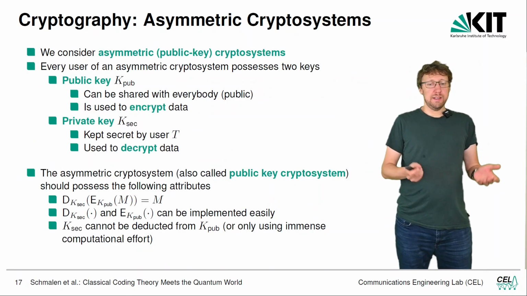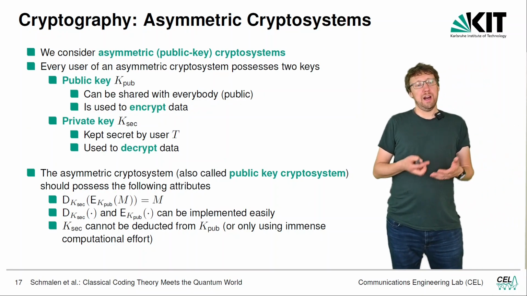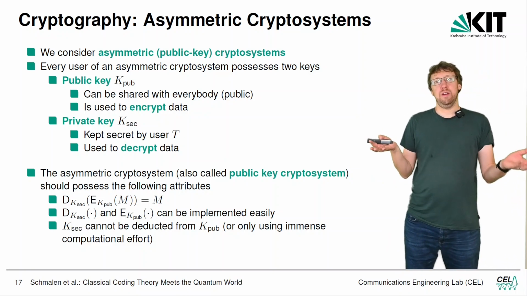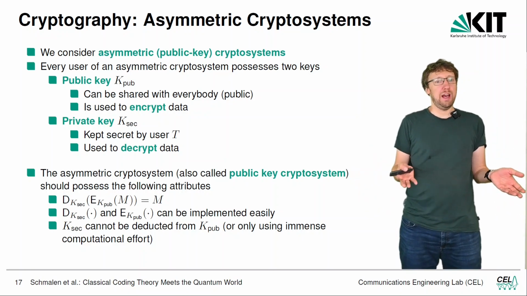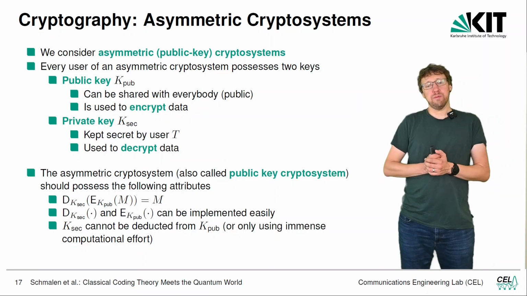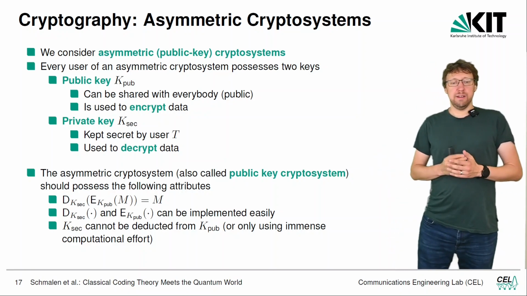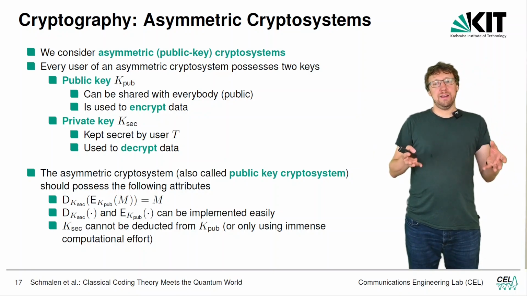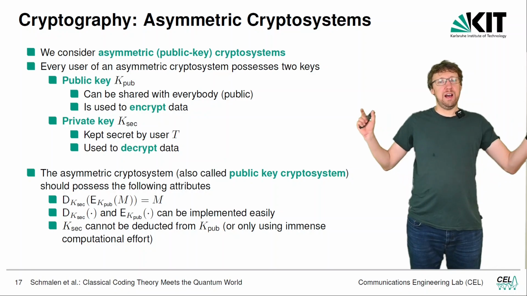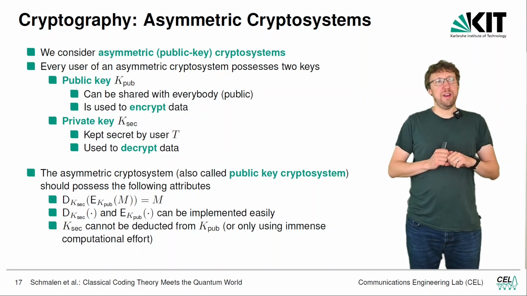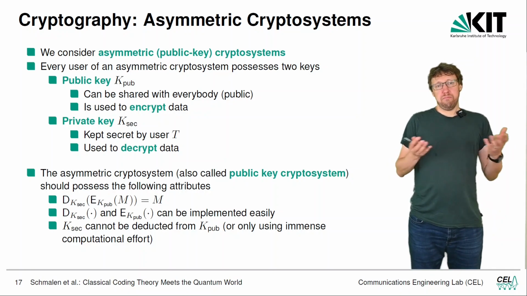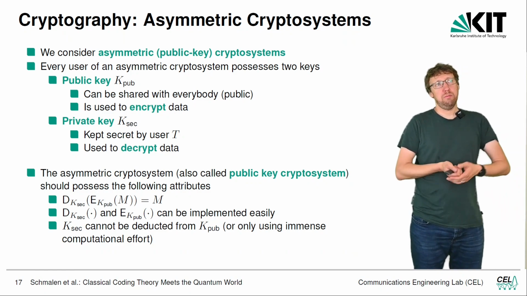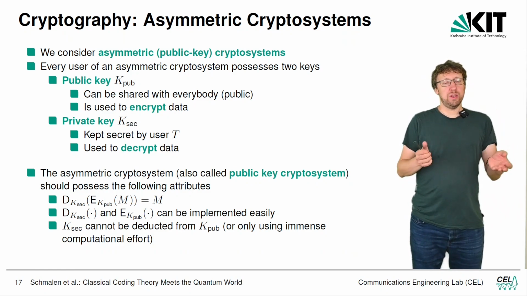And this is the underlying scheme that is used, for instance, in RSA. RSA is a public key crypto system that you probably have all used, that we use essentially every day in our lives. And it's challenged by quantum computers because the public key and the secret key rely on the fact that it's very hard to factor a large number into two prime factors, and you can only do this by trying many times, unless you have a quantum computer, because there you can run Shor's algorithm, which does that in acceptable time.